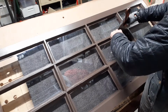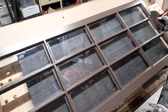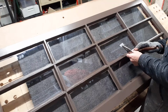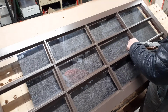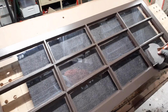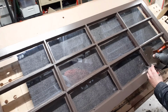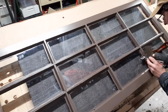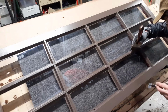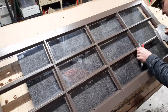Now, I earlier mentioned how I did not prime the glazing putty or the overlap on the glass, and I find this easier to cut off the glass without any oil-based primer applied. It's certainly a cleaner process, but my only question is, how well does this latex stick to the glass?